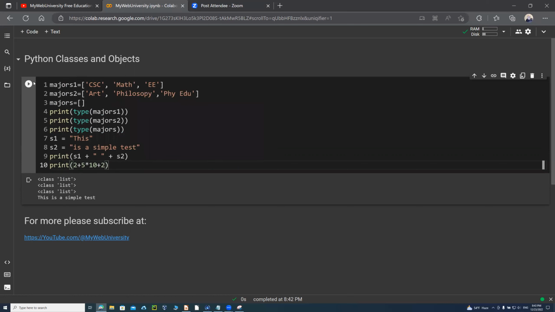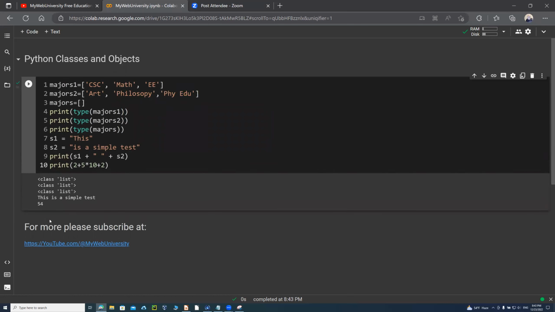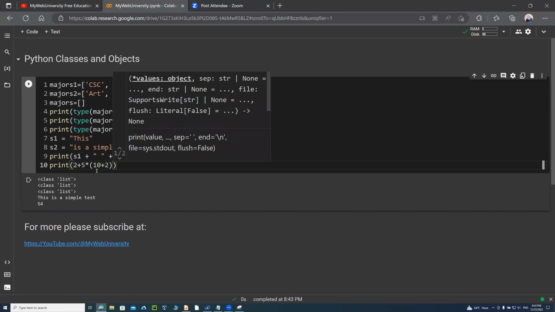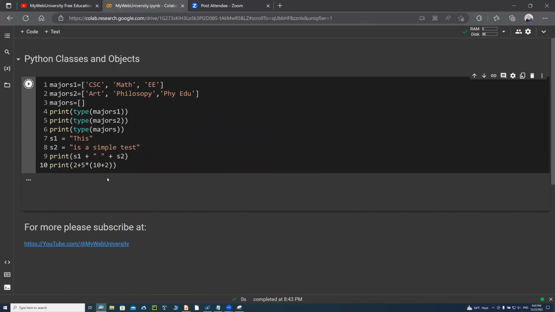Let's just do that one and we get a value. Notice here we get 54. And if I do this one within the brackets, another bracket times this one, the operator precedence is going to take effect. It says 10 plus 2 is added first, which is 12, and then times 5 is 60, plus 2 is 62. So that's how the operator overloading is.